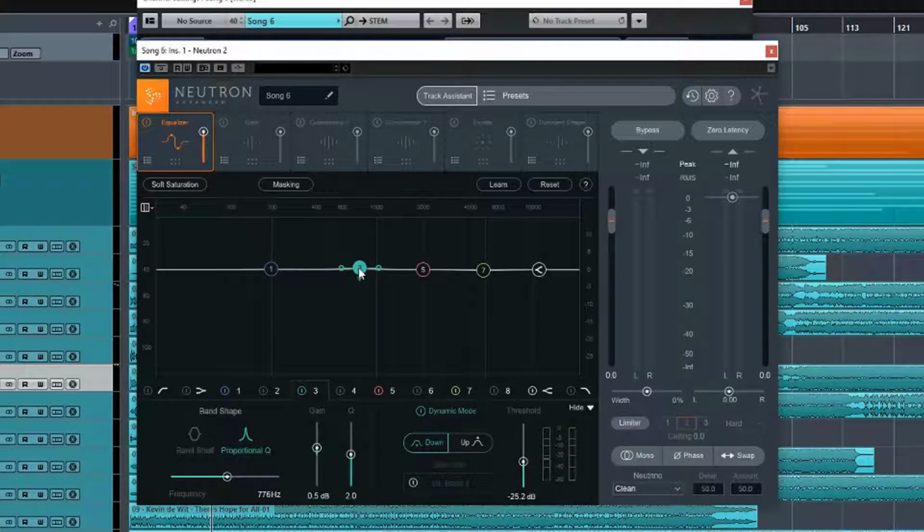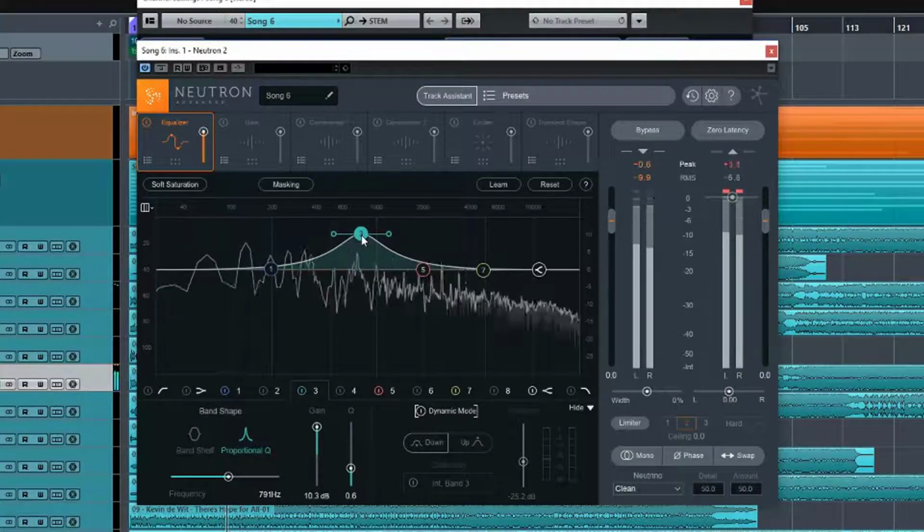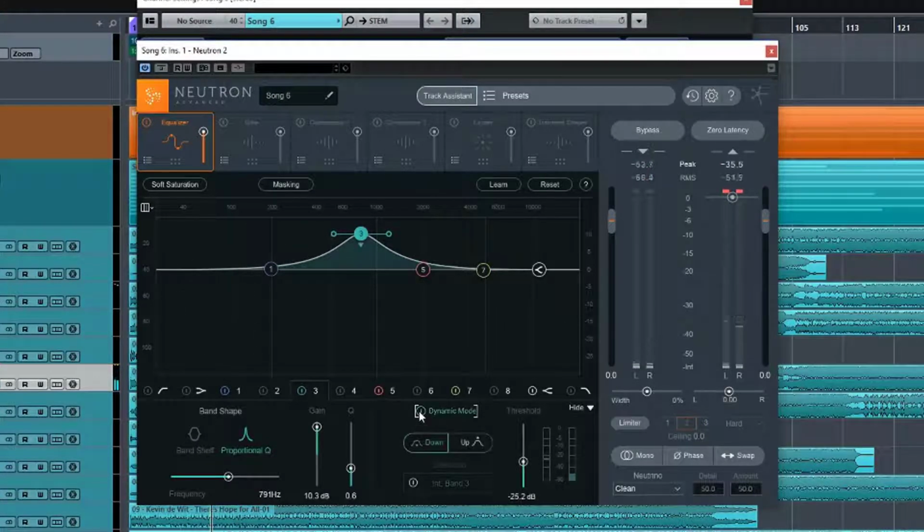So to give you an idea of that, if I play this song and then I'll boost the EQ, you'll hear what it sounds like. All right, so now if we put our dynamics on, what we can actually do is we say, okay, I want to boost that section, but once the song gets too loud in this section, so it goes over this threshold, we want to then pull our EQ setting down so that we're not adding so much of this frequency anymore. So let me play with the threshold.